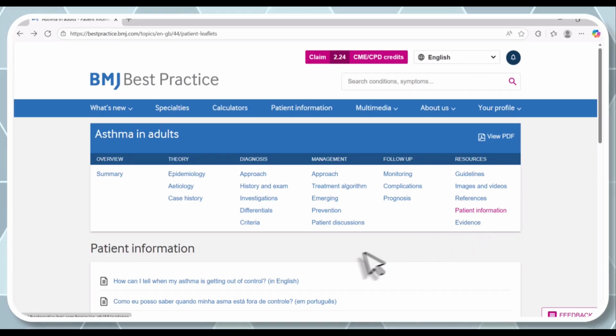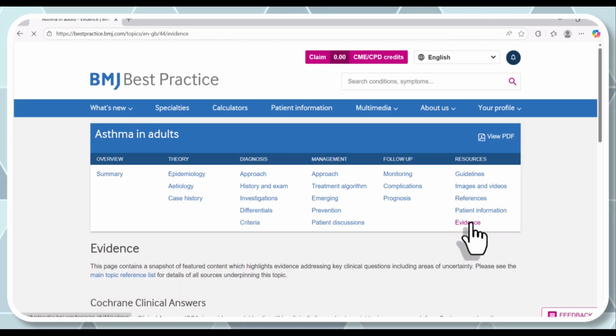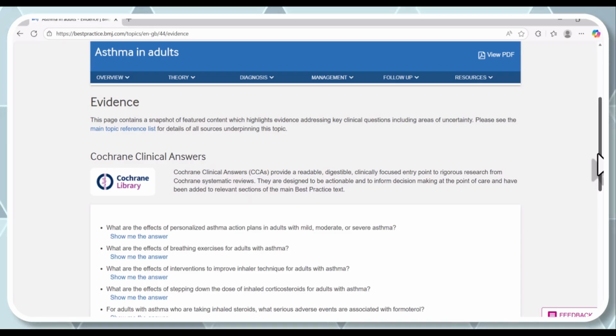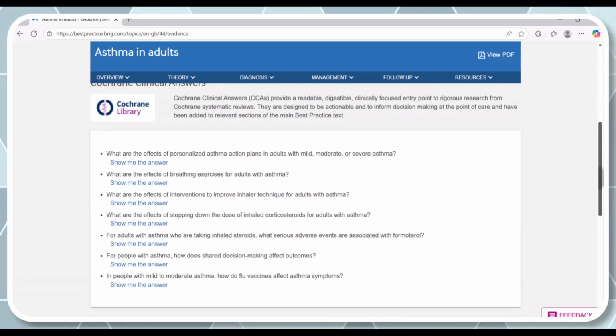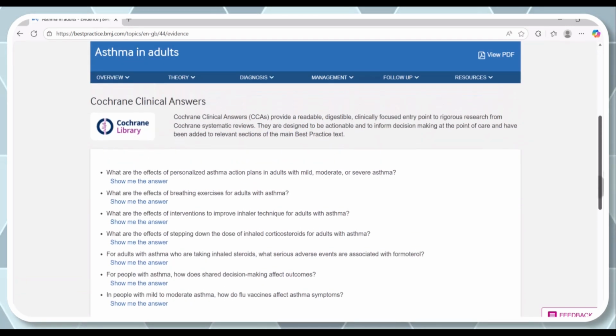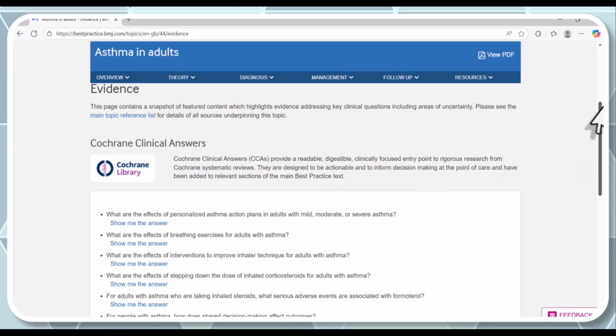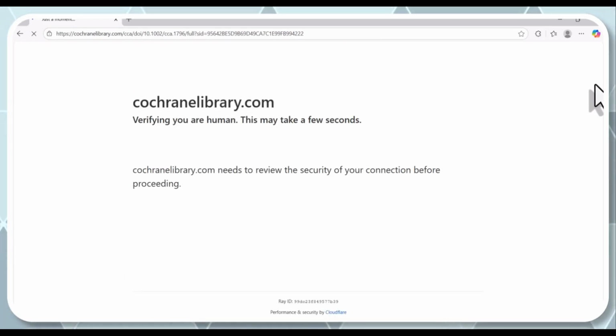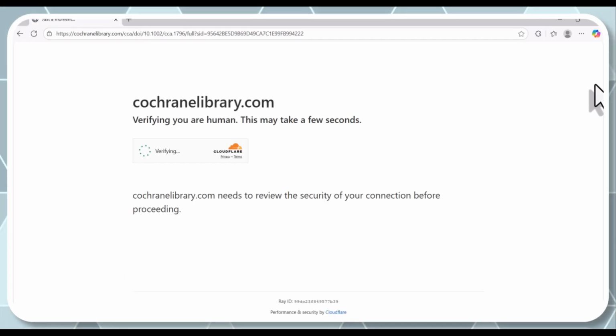And the last one is the evidence. Here you can see all the evidences. Now it is redirected to the Cochrane library.